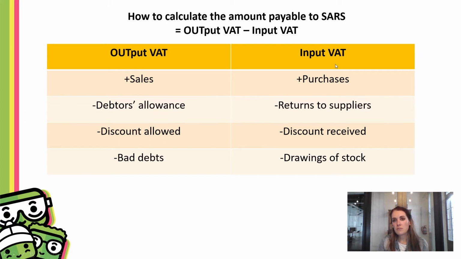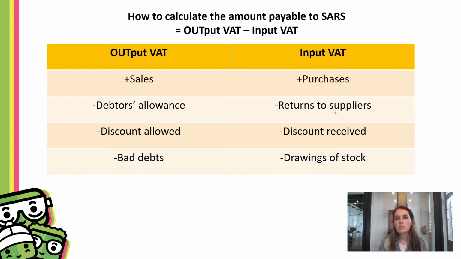Then for input VAT, purchases is the base transaction. So I am buying, money goes out, but I'm getting stock. So if stock comes in, it's input VAT. And I can actually claim the VAT back on the money that I paid. Then the purchases amount is cash purchases as well as credit purchases. From credit purchases, we have return to creditors. We've got discount received from creditors. So they all stem from the credit purchase.